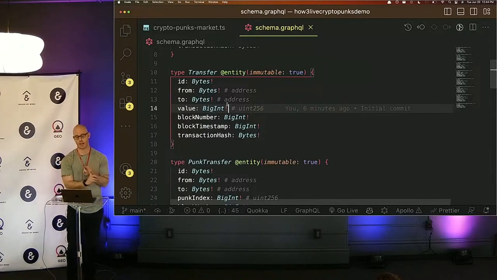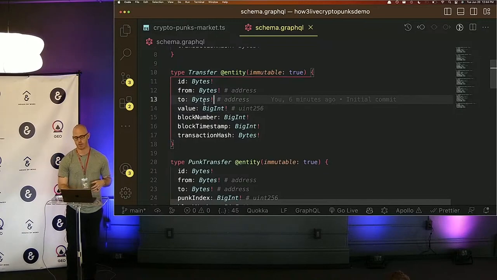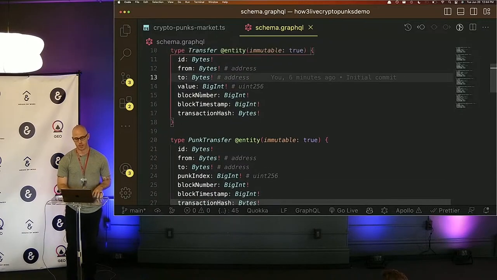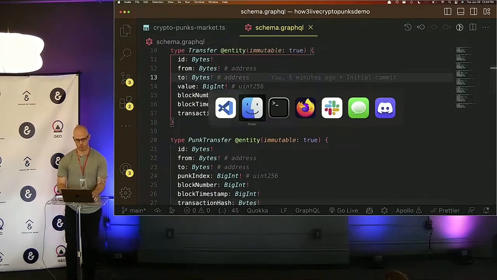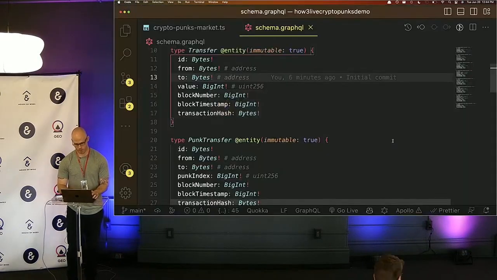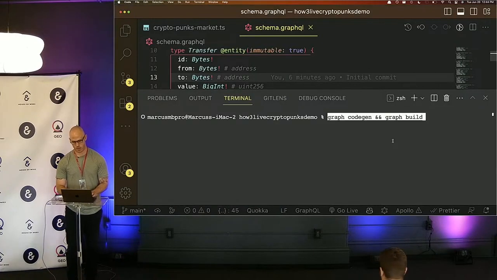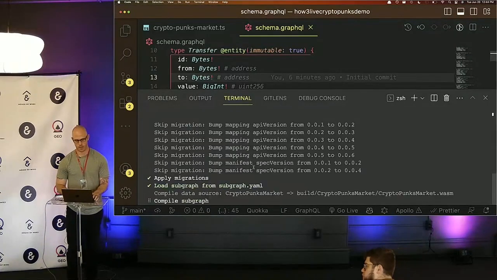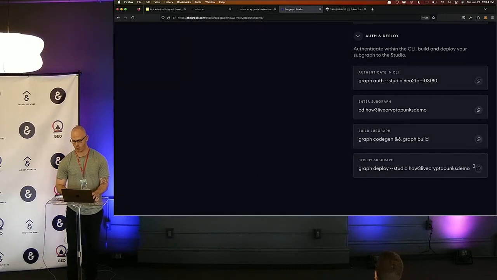All right, so now we have information from the block, we have information from transactions. Eventually, we can get tons of information from lots of different locations into our subgraph, into the GraphQL query. Okay, so let's go ahead and deploy this thing. What we're going to do now is graph codegen and graph build. We're going to compile it. And very nice. And we're going to deploy.